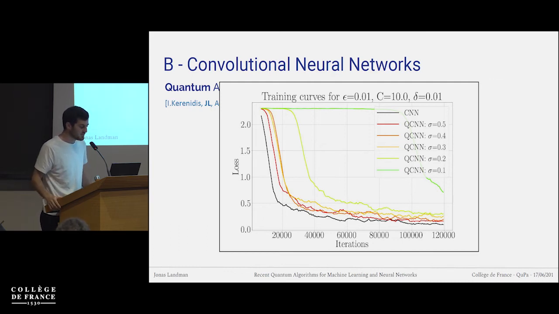And you see that quantum convolutional neural networks can learn for different values of sigma, sigma being here the ratio of the amount of measurements I do compared to the size of the dimension. If I only look at 50% of my image using quantum tomography, it's pretty interesting to see that the algorithm is still able to learn. And the less I see in the image, for instance 20% or 10%, I can still learn, but it takes a bit more time, as you can see. Even with 10%, it will start to learn a bit later. I don't know why.